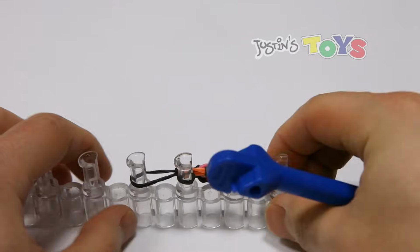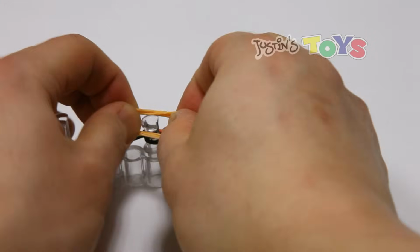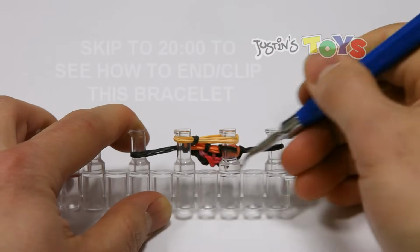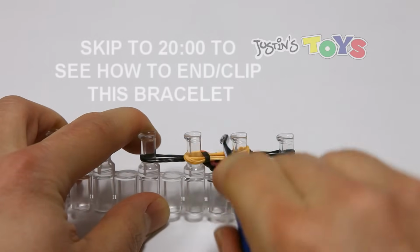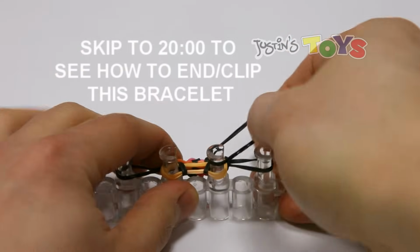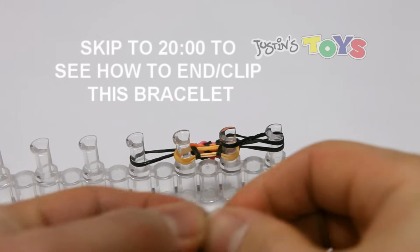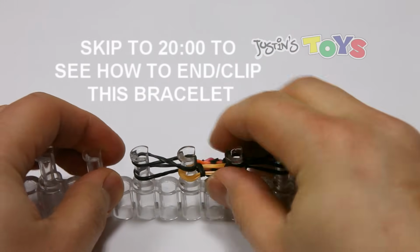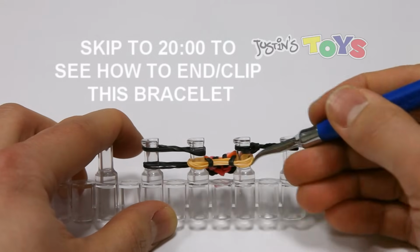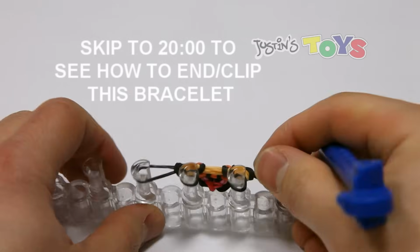Alright. Next color in the rainbow, neon orange. You're grabbing 2, capping both of them, and you're putting them on the center 2 pegs. Again, bringing down those bands on the bottom of those 2 pegs in the center. Okay, and push down. Now grab the outside colors. Cap with black. Again, remember to turn it into an 8 if you did. If you didn't, it's not that big of a deal, but it does make a slight difference. Alright, so bring that bottom up. And then push down.